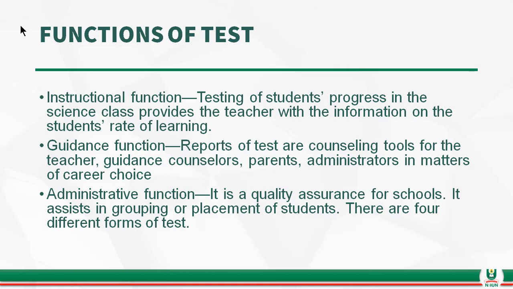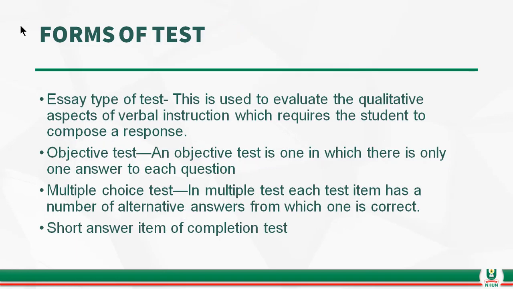There are four different forms of test which we are going to discuss. What are these forms of test? You know the functions of test, you know the forms of test, you know all the different things you are supposed to do to assess your student. The forms of test that you can give to your student: one of them is the essay type of test, the objective test, the multiple choice test, and the short answer item test. That one can be termed the completion test.